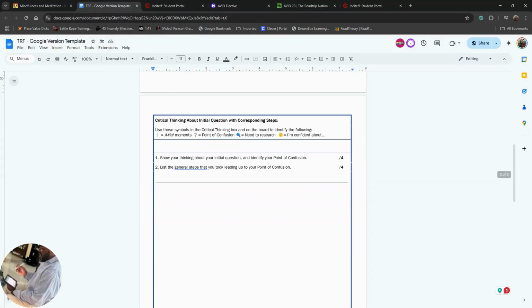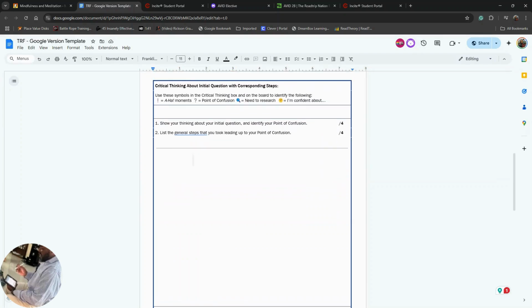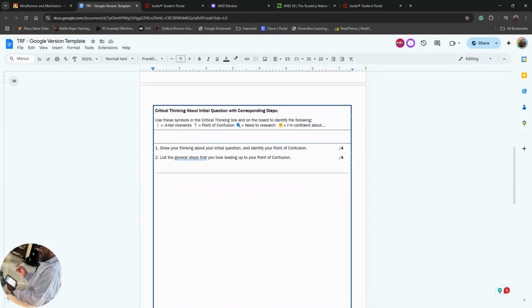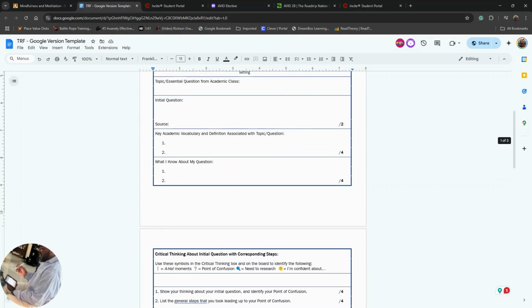For the critical thinking, you all are very good at using your graphic organizers. I did have a student yesterday who legit could not do a graphic organizer, but she came and talked to me about it, so she doesn't have to worry about this for the TRF. Does that make sense? Otherwise, I look for you guys, gals and folks to have graphic organizers there. You still need to make sure you have the critical thinking symbols there as well. It's just the same.